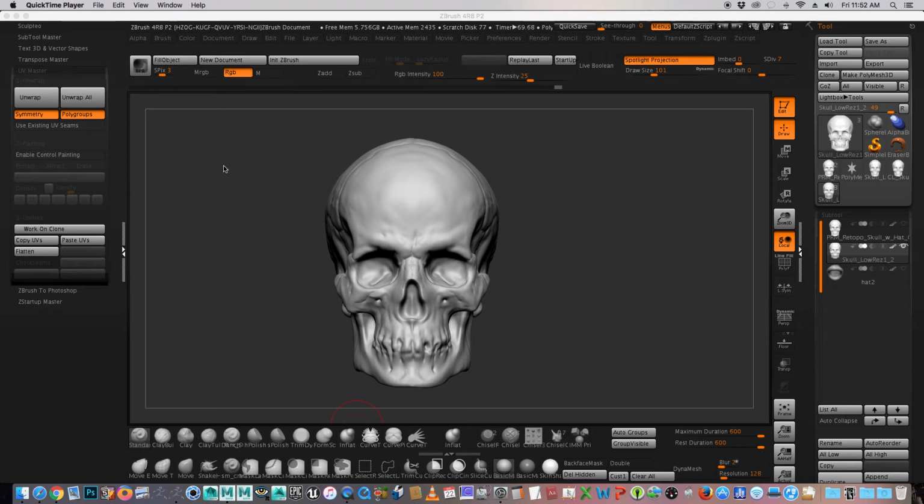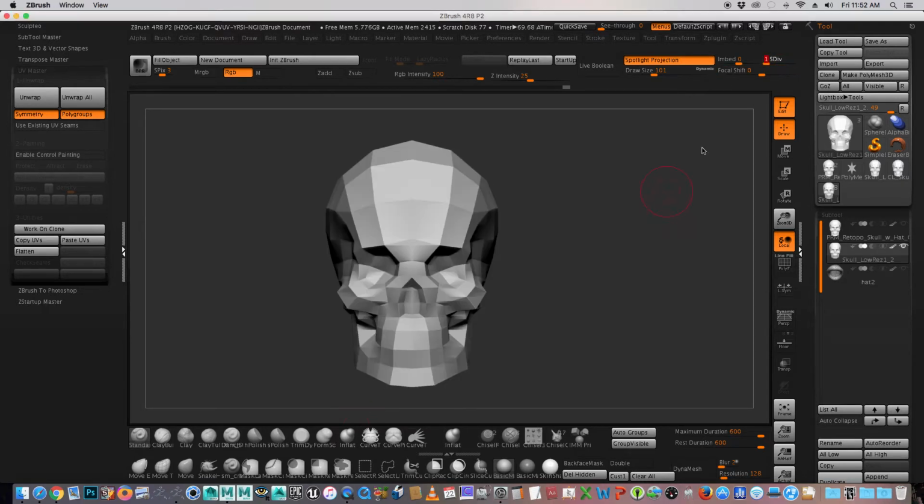Okay, at this point now we are ready to create our displacement map. I'm gonna show you how to do that inside of ZBrush here. But we can also at this point go ahead and export our geometry if we want. So to do that, remember we're always going to be exporting our level 1 geometry, our low res geometry, and we're going to go ahead and put that into our project directory.